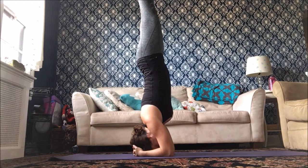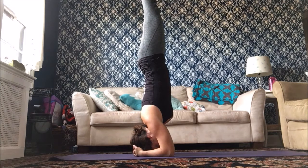Now I know I have kind of a narrow lens here, it's hard to see the top of my feet, but my legs are actually pretty relaxed. You can point or flex through the feet or just have relaxed feet, that's fine. I'm lengthening the tail up towards the sky and keeping my belly in and my ribs pulled together. There is weight in my head. Breathe.